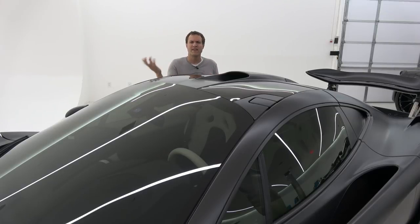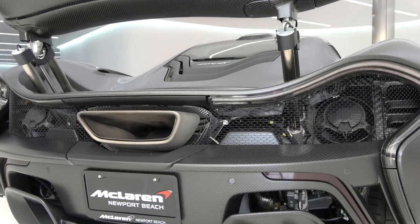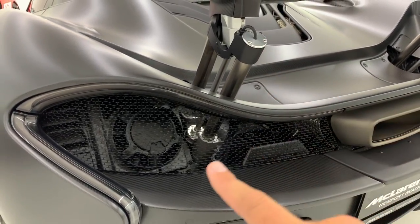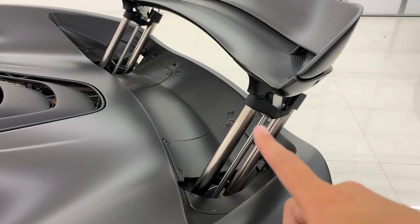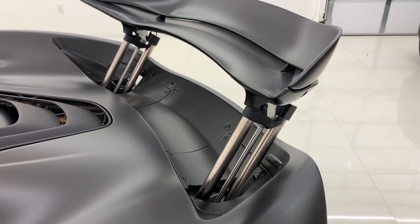Take a listen to a startup and a couple of revs — this car sounds like it has quite an engine. Around back, the wing has all these pieces and parts that make it move and tilt and slide, and McLaren didn't bother to cover any of that up. It's all functional, exposed, very mechanical, and it looks really, really cool.